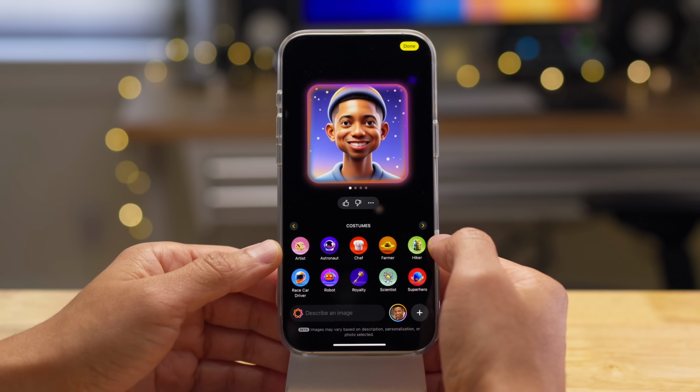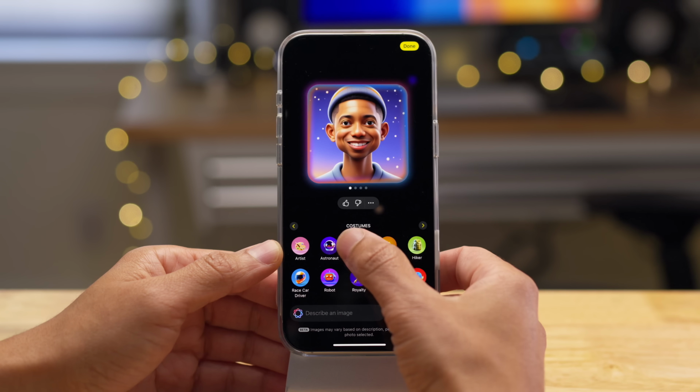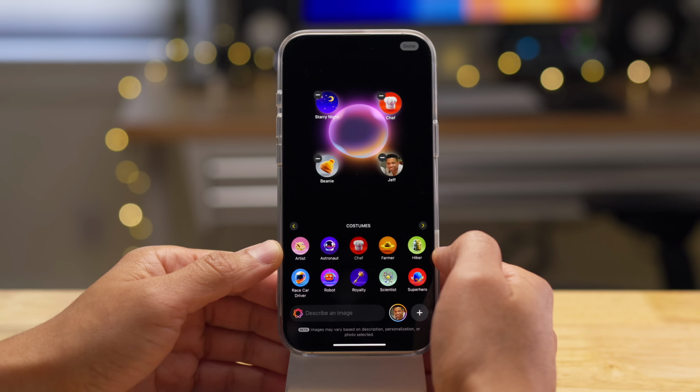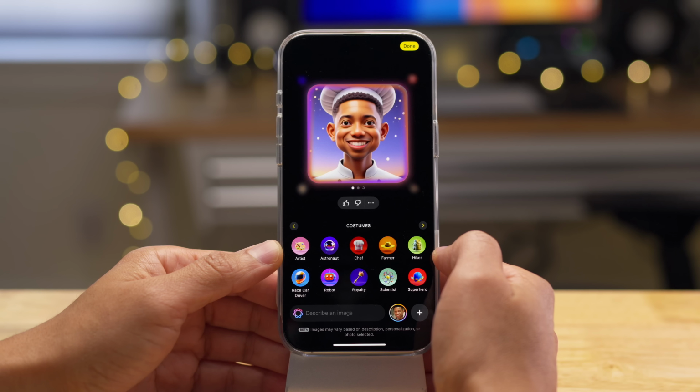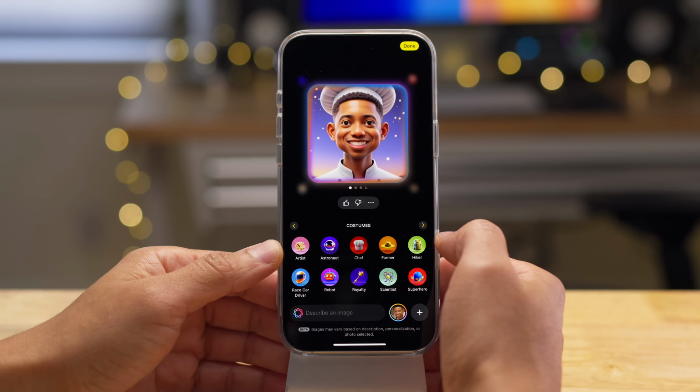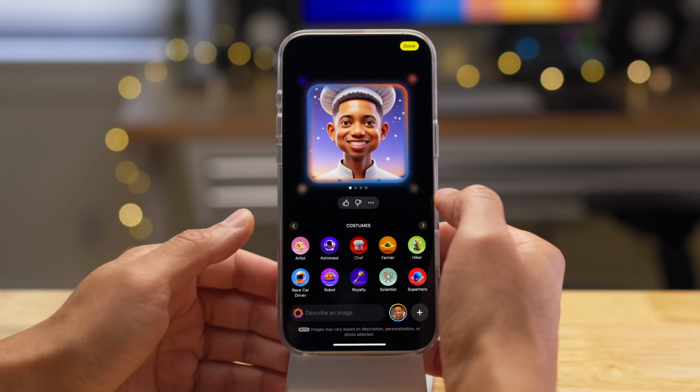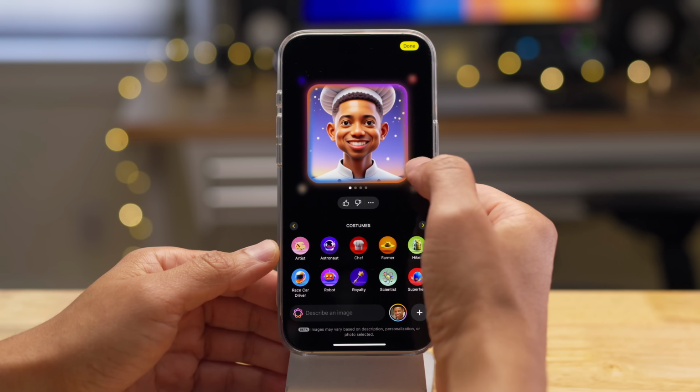And I'm actually pretty shocked at how accurate that Genmoji is. I mean, I don't know if I should be offended or what, but man, I have to say, that looks like me for sure. It's kind of wild. It's kind of weird. It's very weird, actually, but also pretty cool.